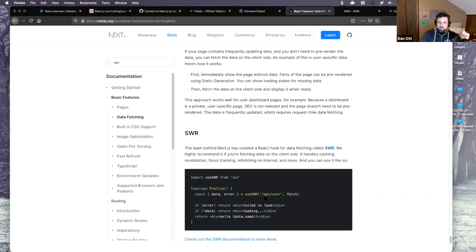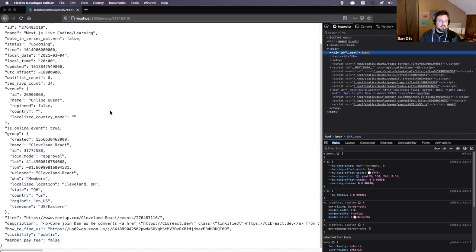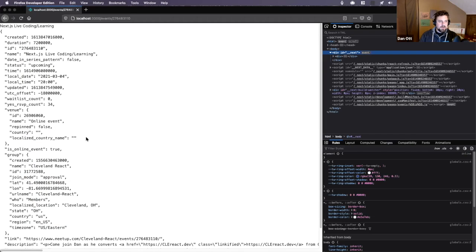And so for instance, if you view source, the way we have our site set up right now, which obviously is very simple, if we ran a build and did view source here, you would see this text on this page, right? And you would see this page even. And if we were doing client-side data fetching, when you hit this page, it would just be some empty markup, and then the JavaScript would go and load it later.